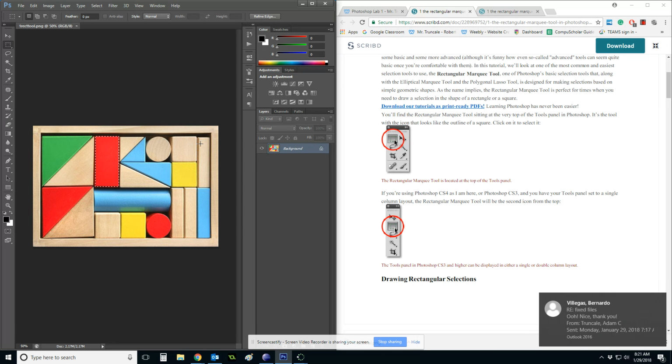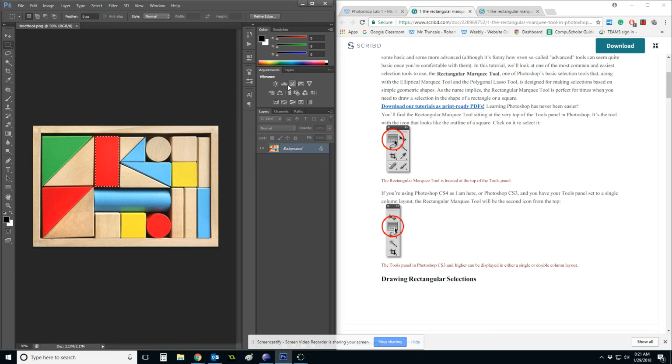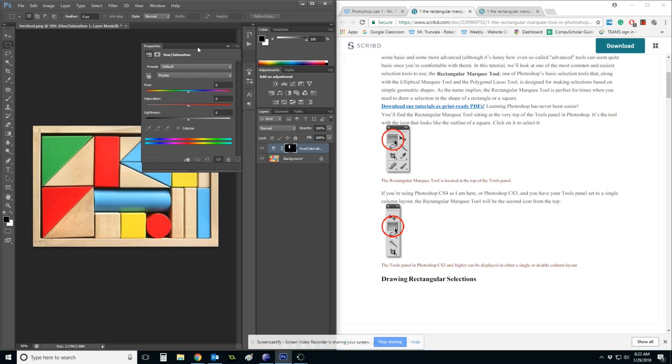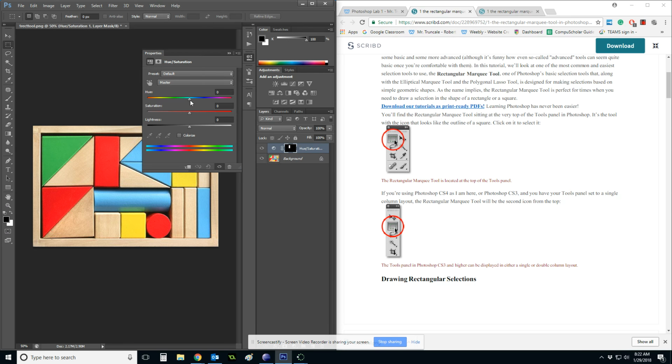So what we're going to do for this is we're actually going to use what we call the hue saturation layer, which we've already done in the previous lab. To get to the adjustment layer, you'll see it up here on the right-hand side under adjustments. And it is this one, this middle one, first one in the middle. So I click that, it'll give me a box, and I'll be able to drag this slide around, and you see as I drag it, just my selection is getting changed.